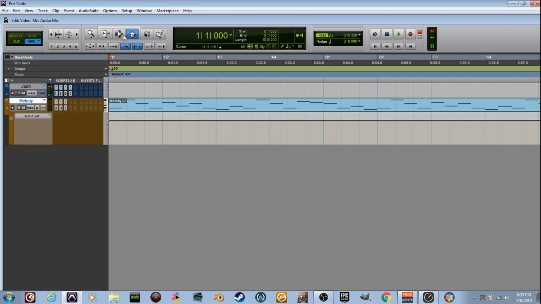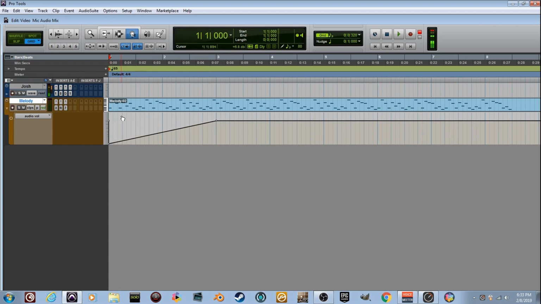Audio volume. What I'm gonna do is scroll out by holding CTRL, and I'm gonna put a dot right there. And then I'm gonna take this dot and put it all the way down. So now the volume, oh wait, let's make sure that dot goes all the way down. I gotta grab it, yeah. So now if I go back to the beginning here, it should fade in. Nice.